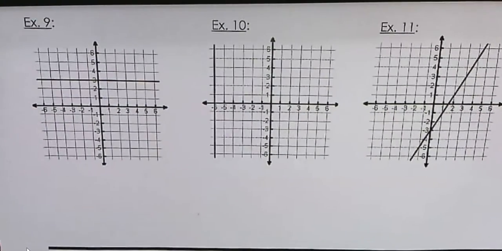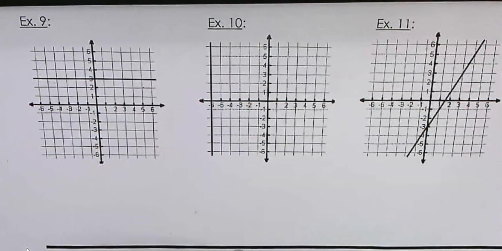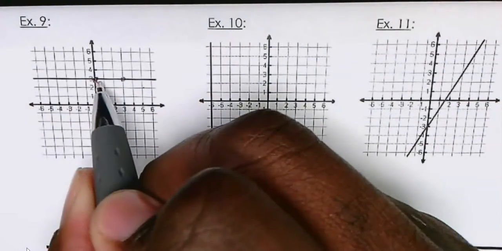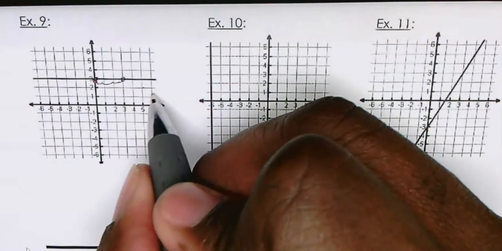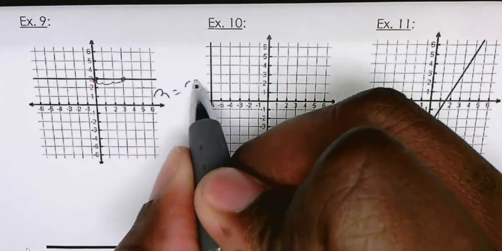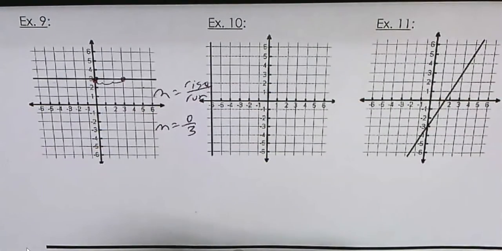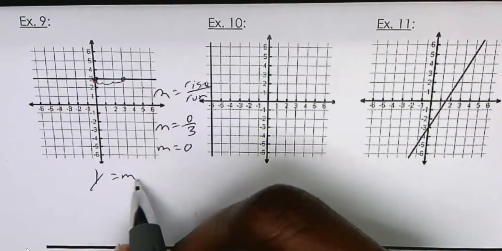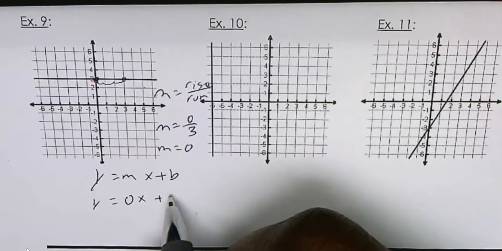All right, giving a new one. Here, I got two special lines. Here, I just have a horizontal line. I have to write its equation. Because here, if I started at this point, and I went to say this point, I would rise 0, but run 1, 2, 3. So my slope would be rise over run, 0 over 3. So if that's true, my slope is just 0. So if I write y equals mx plus b, I will rise 0, and my y-intercept is 3.